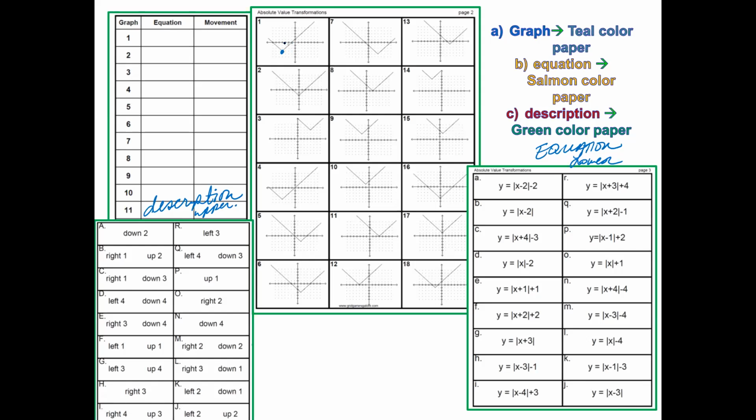The first one, you're at 1, 2, 3, 4, -4, 1, 2, 3, -3. If I were to write this, it will probably look something like C right here, because this means it's 3 down, and this means it's 4 to the left. So 1 is going to C. Which one here says that you're going down 3 and 4 to the left? Q. So that's your first one. Now that you have the first one done, you have 10 more left, so make sure you match the description together.